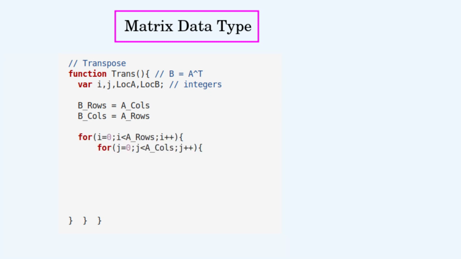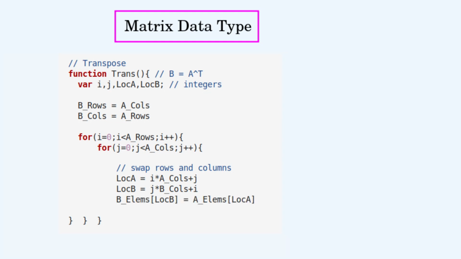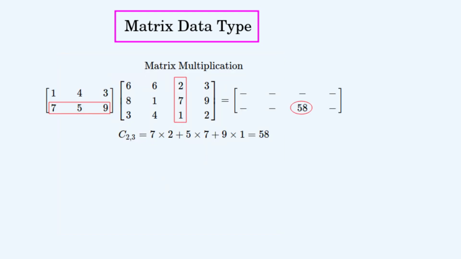This is a loop that looks at every element of a matrix. We'll get the location of the element of matrix A, the matrix we're going to find a transpose of. Then we'll get the corresponding location of the element B, the transpose of A. If you look carefully, you'll see that the index variables of B are swapped for this location. We'll insert the value of element ij in A into the location of element ji in B, and so that completes this function.